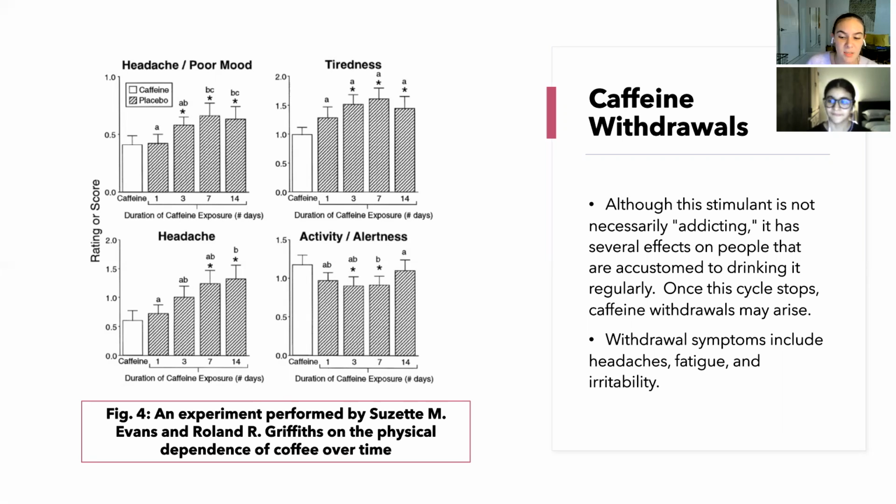And lastly, the last experiment altered the exposure of caffeine and it changed the withdrawals to as little as 3 days after the last intake. So it takes very little amount of time to see these symptoms. And the symptoms that were recorded were headache, tiredness, alertness, and a poor mood.